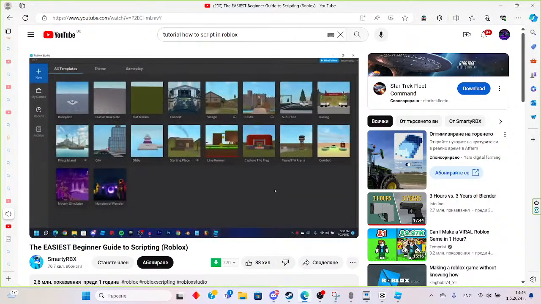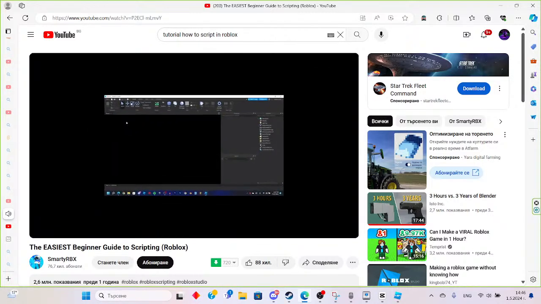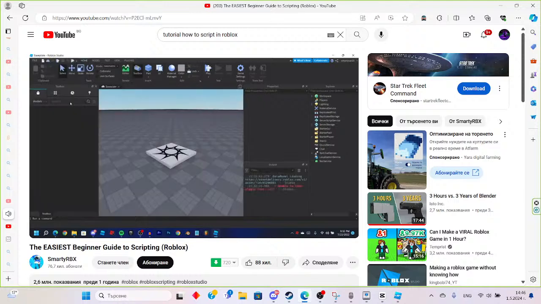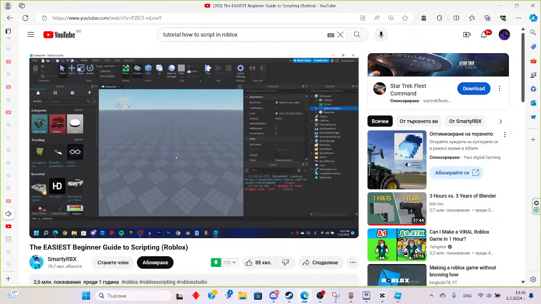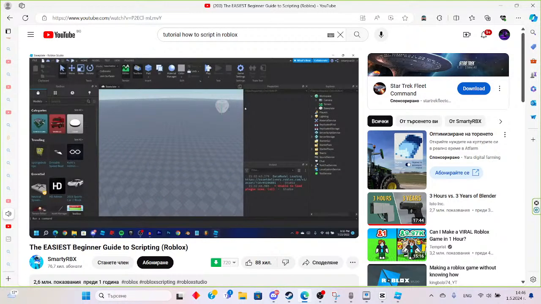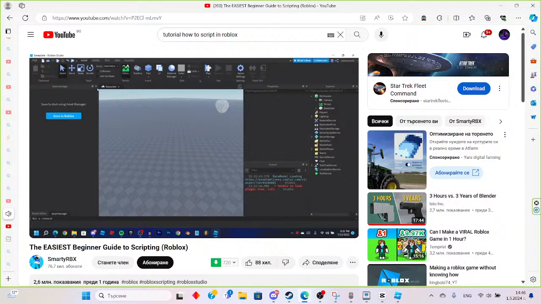You're gonna need to open up Roblox Studio, of course, and we're gonna make a base plate, just a normal old base plate, and we're actually not gonna make a script first. We're actually gonna build something first. Well, we're just gonna place one part down, but it kind of counts. So I'm just gonna delete the spawn location there. Let's close out toolbox. We aren't gonna be needing that for now.